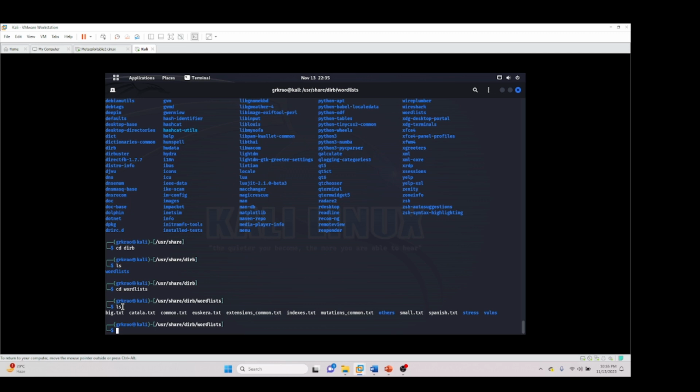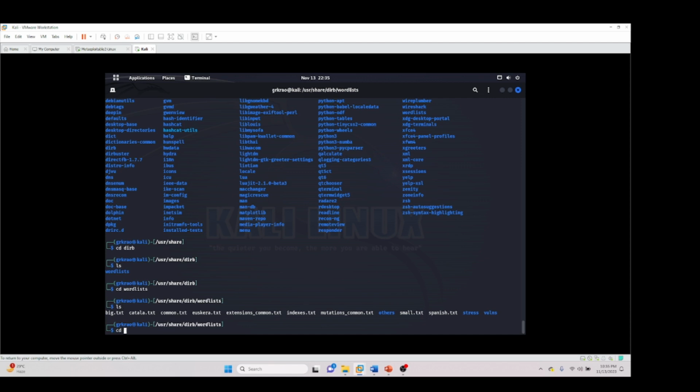So what is the path? /usr/share/dub/wordlists, and in that you have common.txt. It contains dictionary words, where if a word matches with the website, then that data will be displayed. This is a built-in one. You can have your own word list also, which I'll explain in the next step.